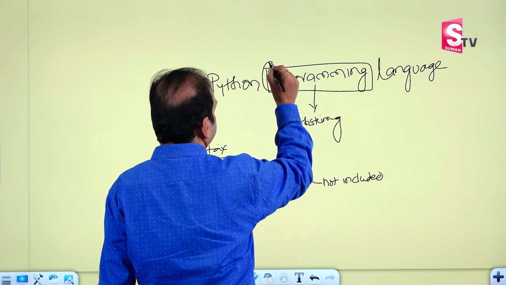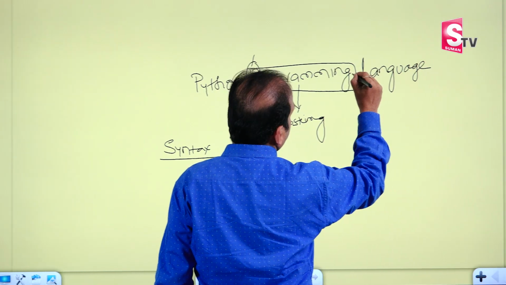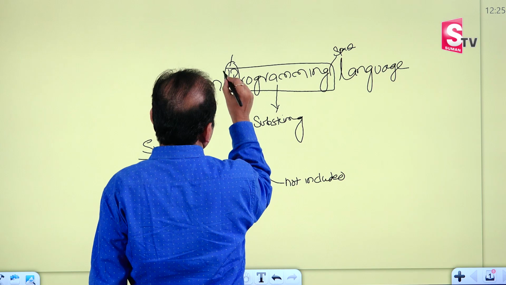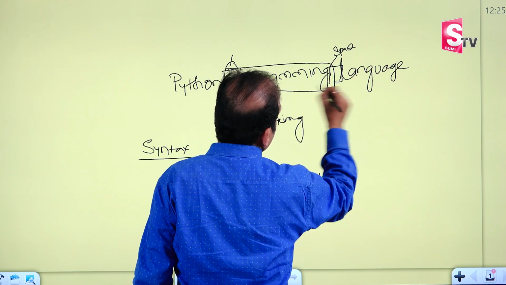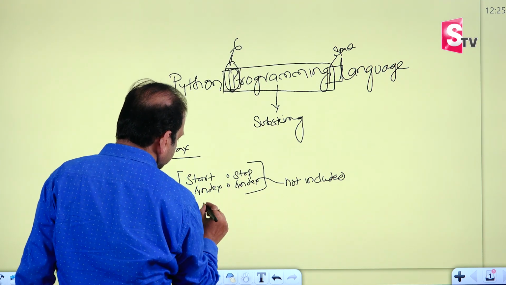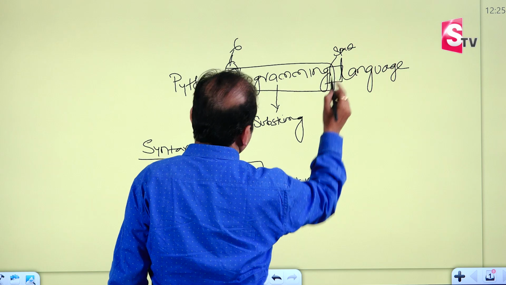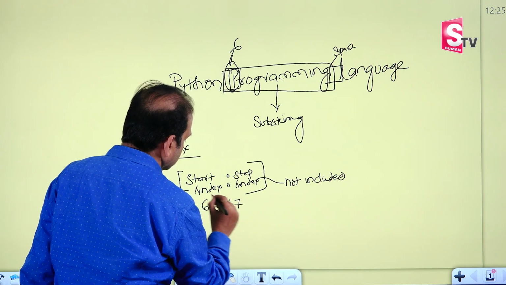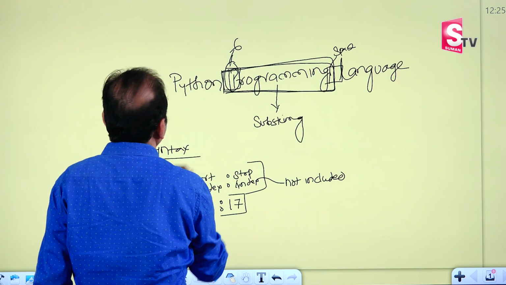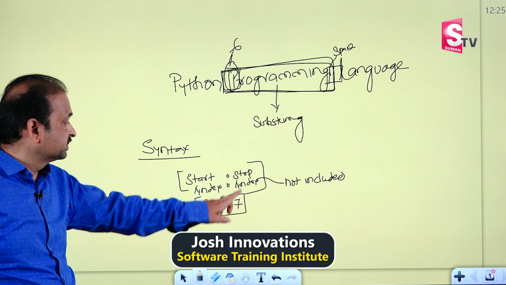So I want to find the index number of this P, and if we want to include the last character also, we should know the index number of this space. Space is also one character in a string. So I should know the index number of this P and the index number of this space. For example, 0, 1, 2, 3, 4, 5. So this is 6. So you should put here 6. Then 7, 8, 9, 10, 11, 12, 13, 14, 15, 16, and you should give here 17. So when you put here 6 colon 17, this substring can be accessed. So this is called slicing. What is the syntax? Start index, it is 6, and stop index, it is 17.